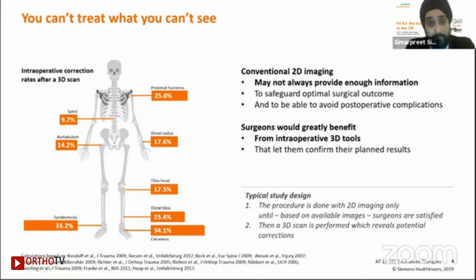The need for 3D is growing because conventional 2D imaging may not always provide enough information. As you can see, for some of the body regions, especially around the foot, the average intraoperative correction rates are more than 30% in some cases. This draws us to the growing prevalence of 3D CM being used inside an orthopedic OT.